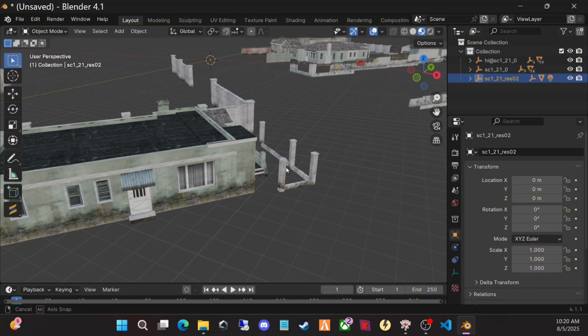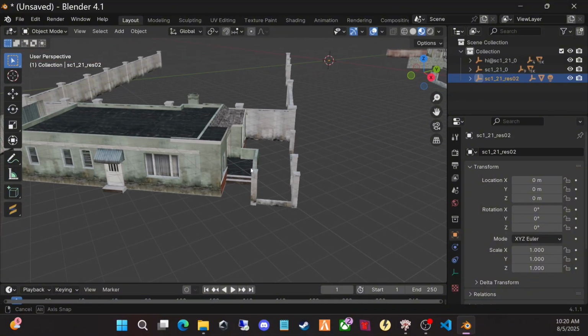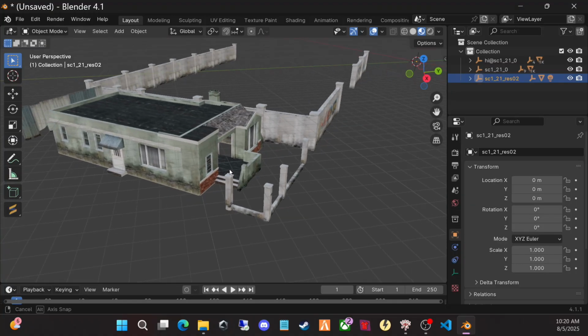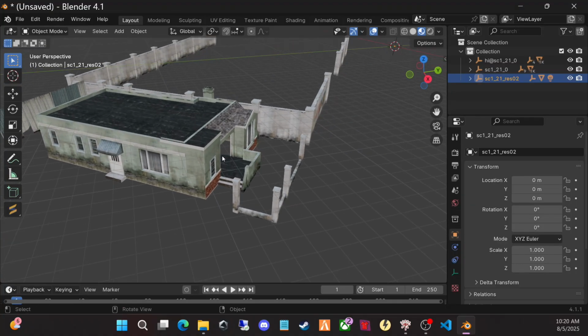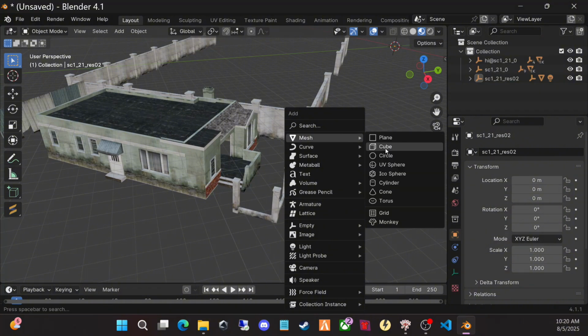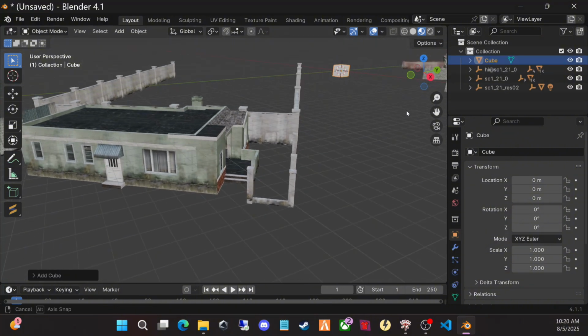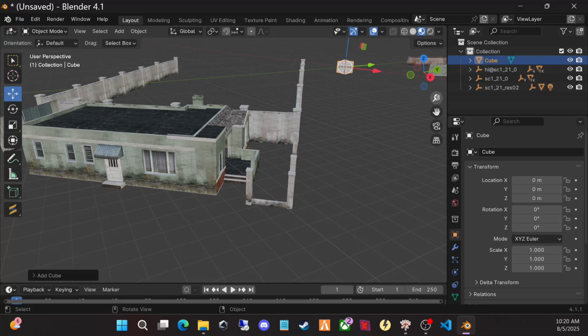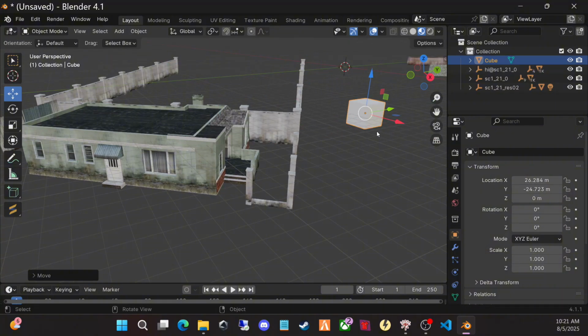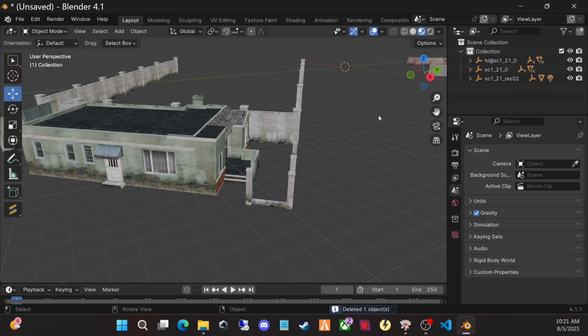Now we can turn the building to align it to make it easier for when you are trying to make straight lines and this and that. Because right now, if I was to shift A and bring in something, trying to move this around and get it to where I want is just like this. Yeah, that ain't gonna work for me, right?